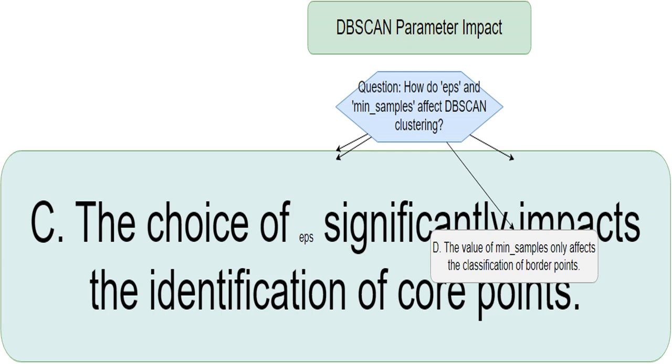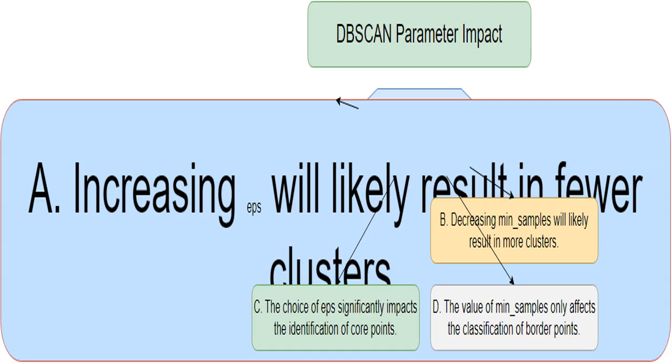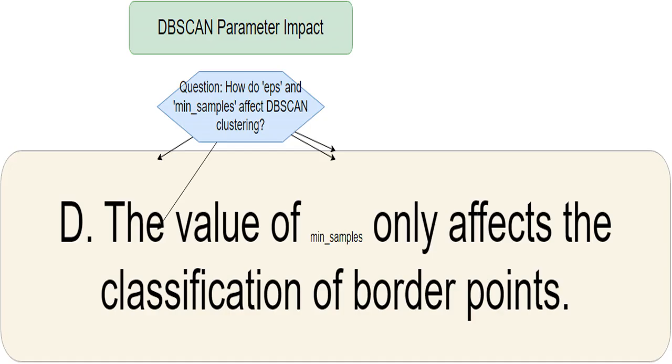It's a big deal. Let's imagine eps as the distance you can see around you. If I increase that distance, I can see more people, merging smaller groups into larger ones. Similarly, a larger eps in dbscan means more points are considered neighbors, which leads to fewer, larger clusters merging smaller clusters. That statement is incorrect.